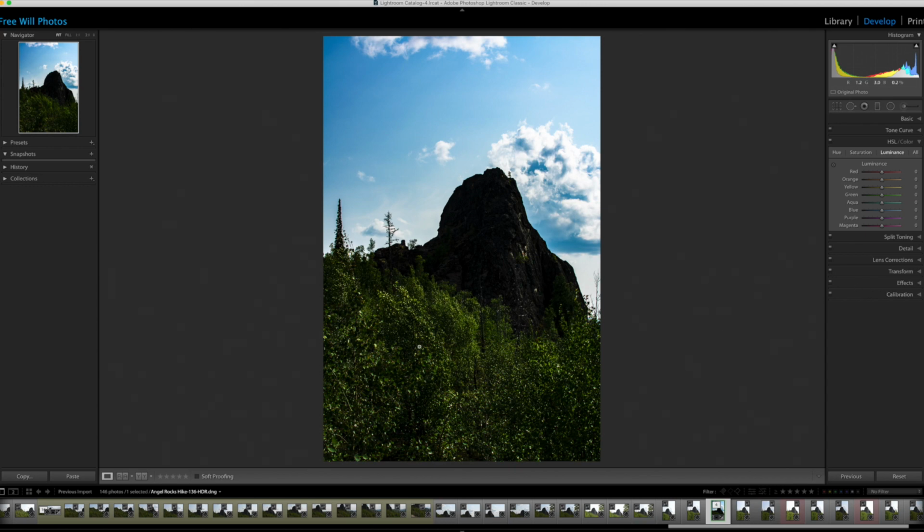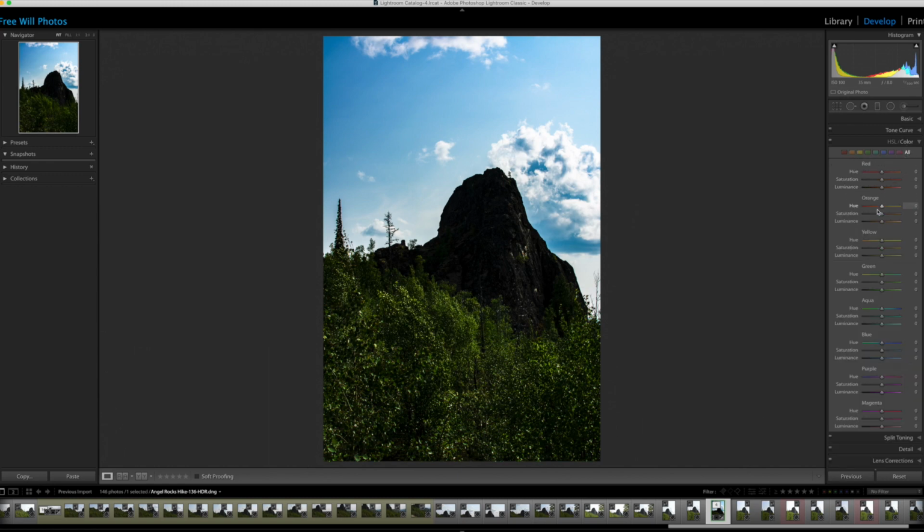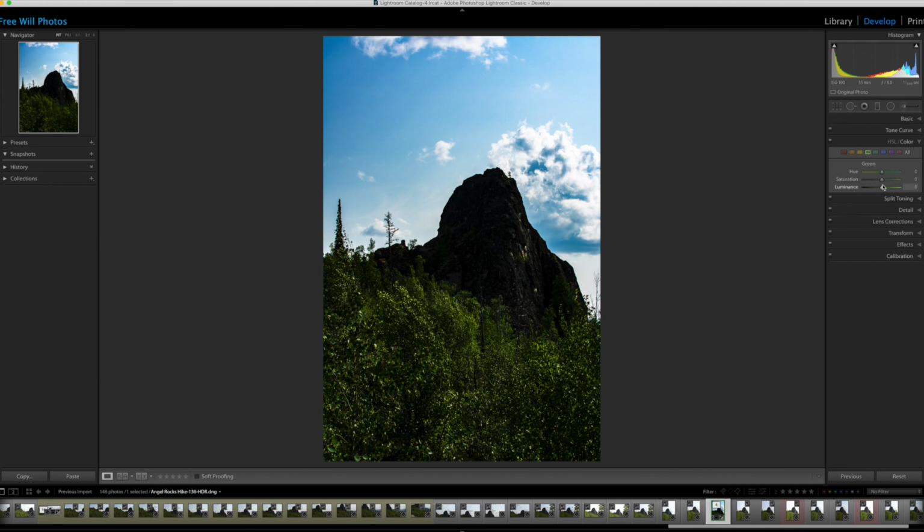Now this is where I'm gonna actually affect these greens, which I really like the way that the greens look right there. Click on color, and then I like to do individual colors. So with my greens, I don't want them as bold in the picture because I want the attention to be on the rock face. So I'm gonna bring down the luminance on those greens. As you can see, they're starting to get a little bit darker, and that just helps with the contrasty feel that I have for the overall image. And then I'm going to desaturate them a little bit because I don't want them as green. So I'm at -32 here for this image at least.